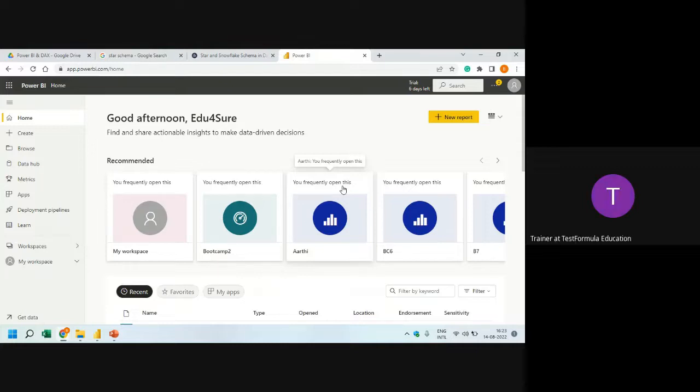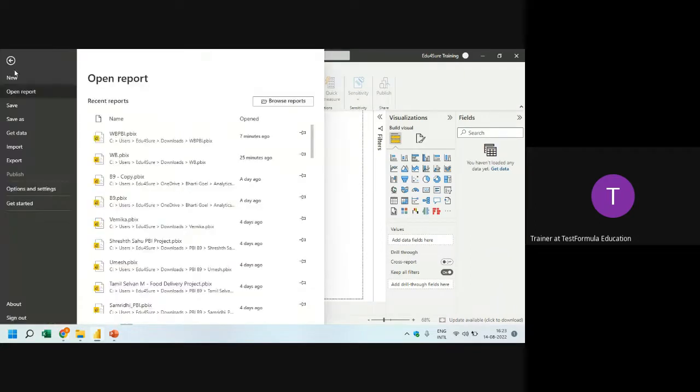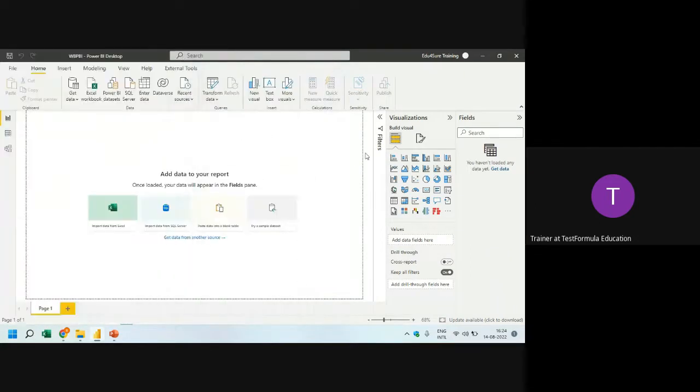Yes, ma'am. Okay, so this is your cloud account, guys. Once you are starting with Power BI, there are two steps. Step number one, you need to save this file. Step number two, using the same cloud credentials, you have to log in here. Got it? Once you log in there, your Power BI desktop is connected to the cloud. Right, everyone?